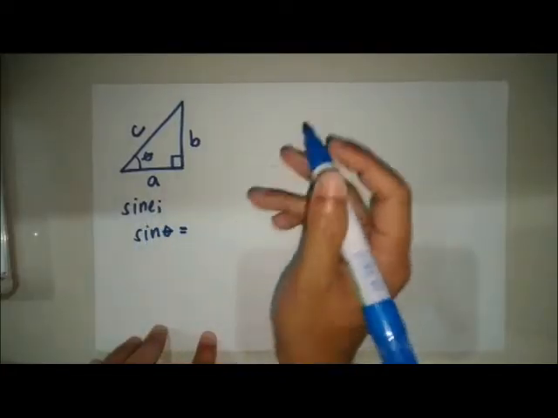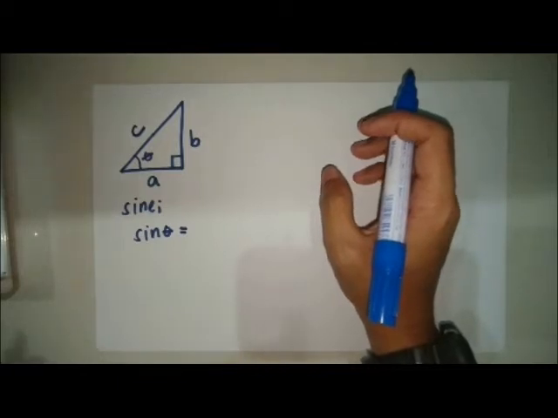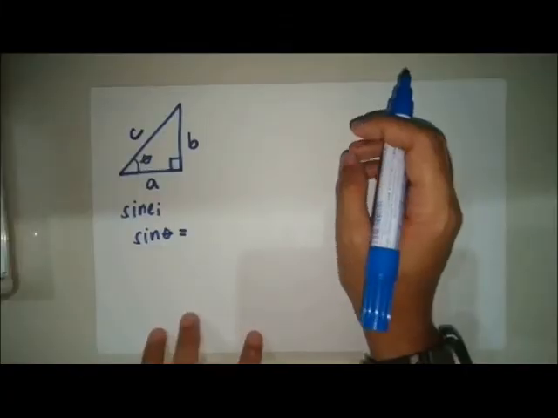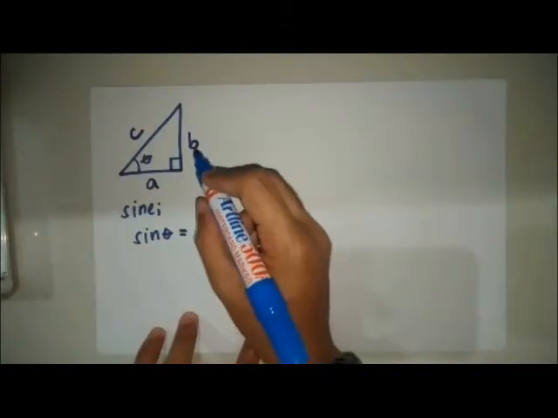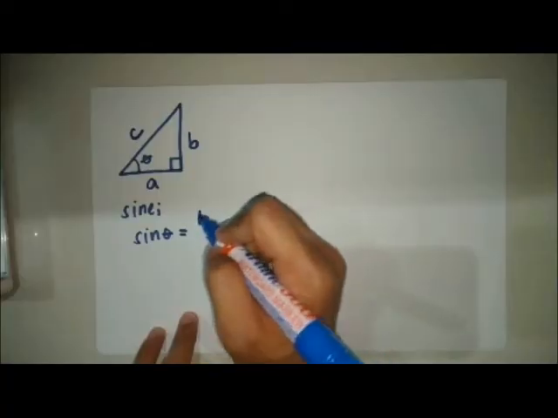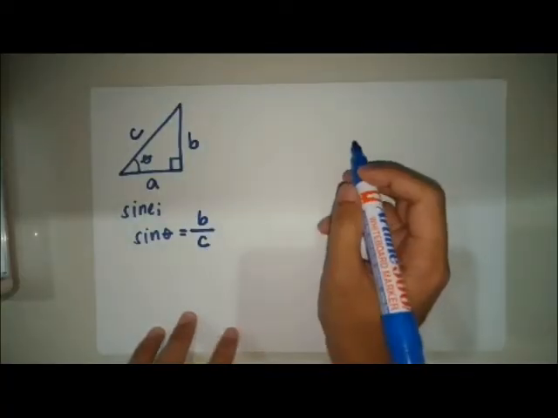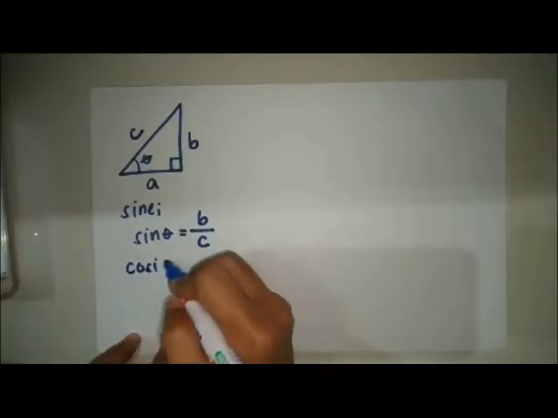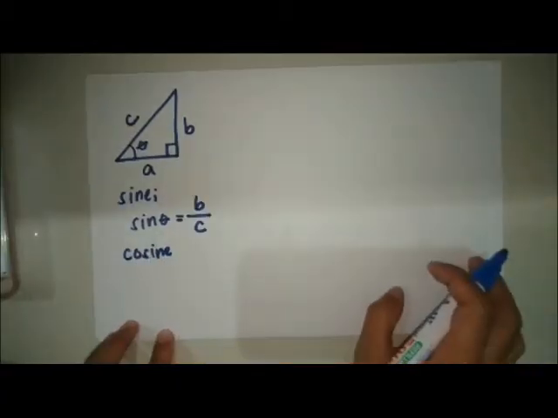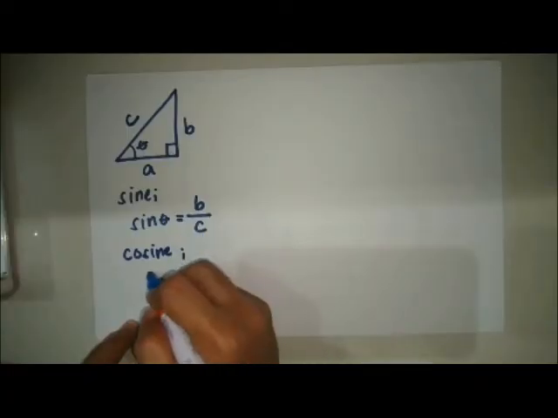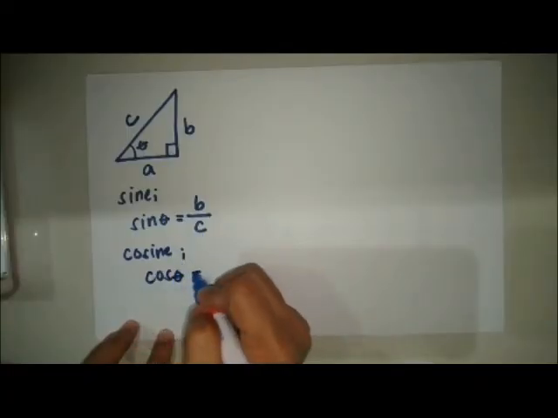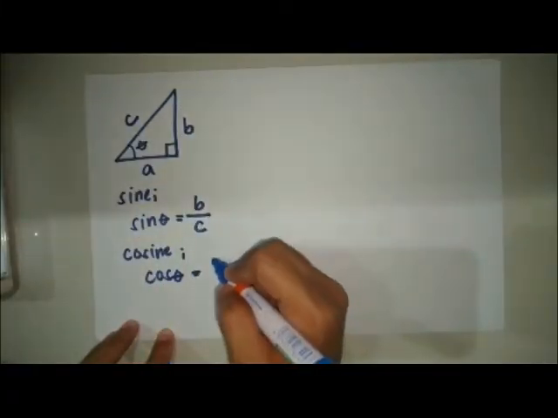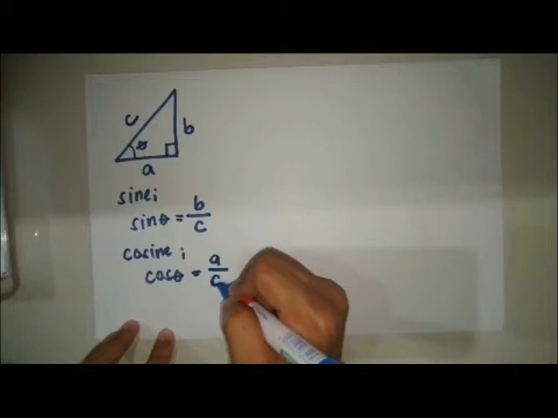So, this is the relationship between the sides of a right triangle. You have the sine of your angle theta here is equal to your opposite side B all over the hypotenuse C. So the next trigonometric function, you have the cosine. So yung cosine, you have cosine theta, equal siya sa the adjacent all over the hypotenuse. So you have A over C.